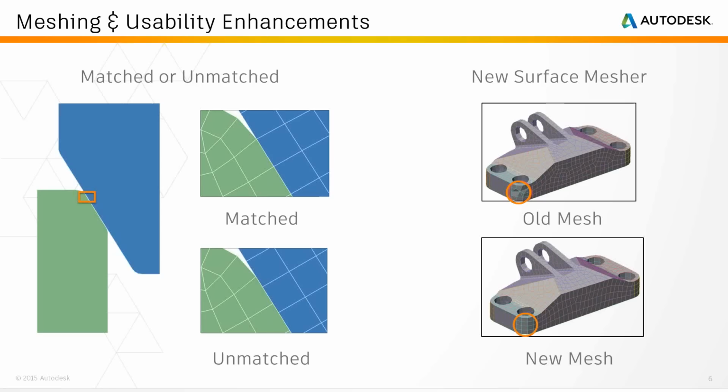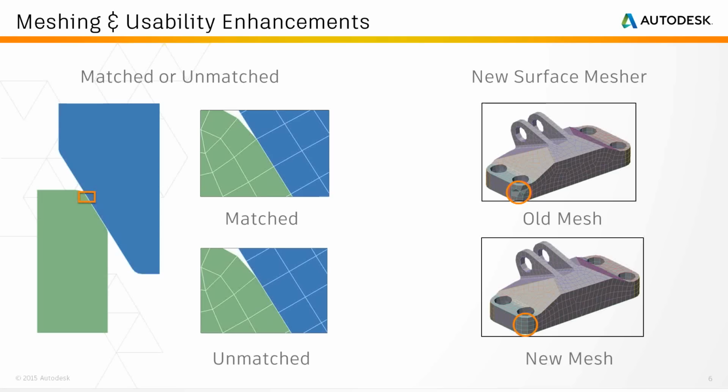Many years ago, when we started adding functionality for nonlinear transient analyses, the ones that we all know as MES today, we realized that unmatched meshes is actually a necessity when we're dealing with surface contact. However, creating unmatched meshes within simulation mechanical was never easy. We always had to do a lot of tricks and multiple clicks to get unmatched meshes between parts that we wanted to be in surface contact for MES, which made the MES setups that much more difficult.